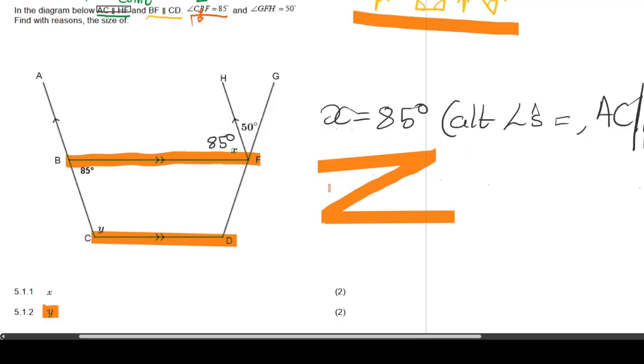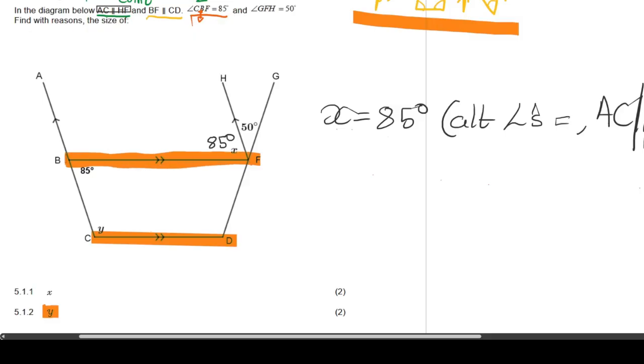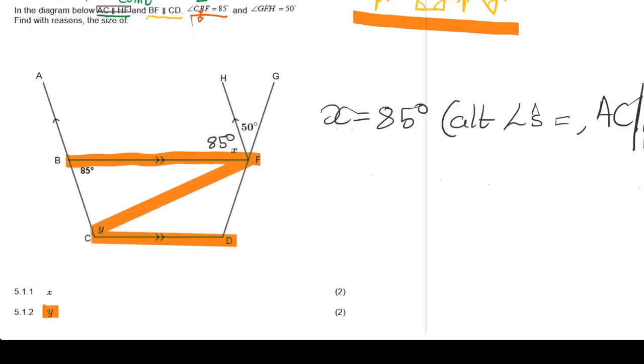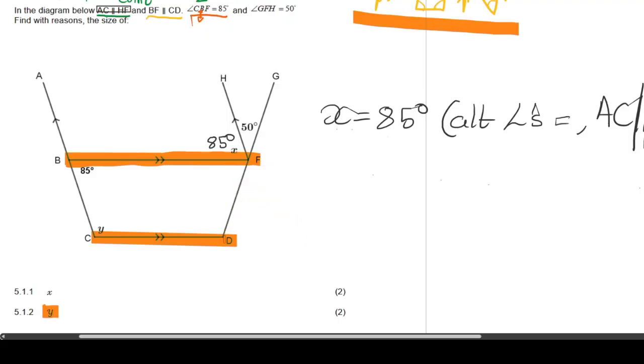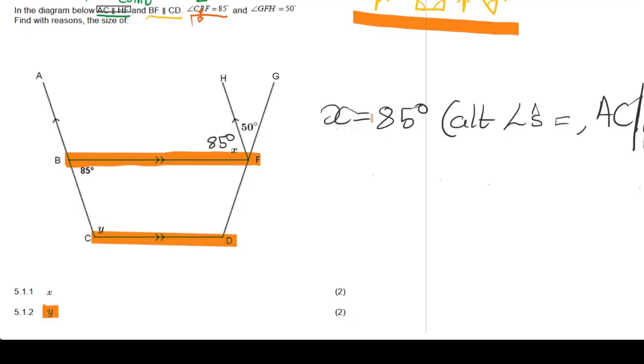Similarly to this one, where we don't have anything going like that, right? We have this one, but it stops right there. It doesn't continue going on like this. If we had it like that, then we could make a Z, but we can't. So that only leaves us with a U.